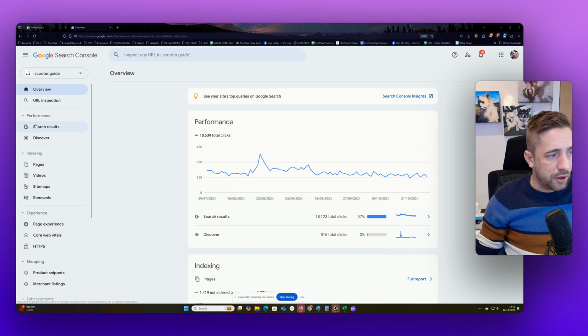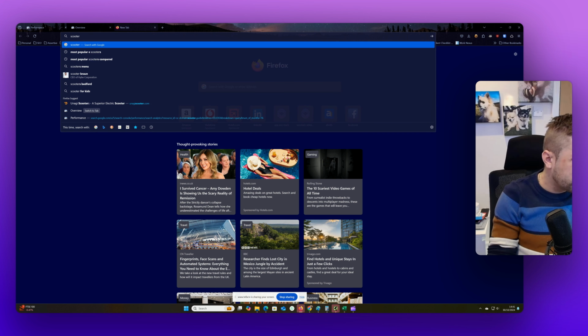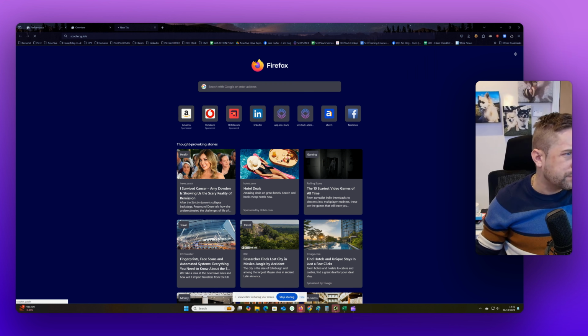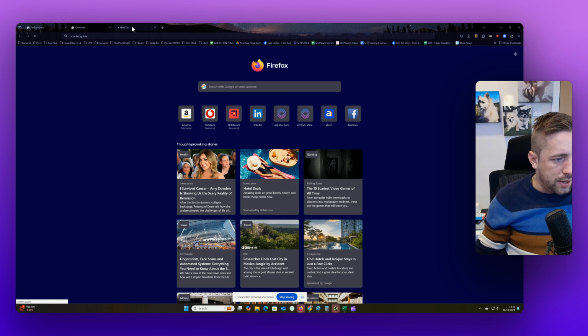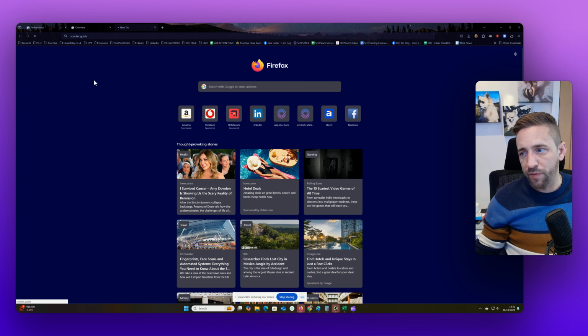So the first thing that I'm going to do is open up our Scooter Guide website, and we'll take one of the URLs and inspect it. I've just recently been transitioning between Chrome and Firefox, finding that each browser has its own benefits.